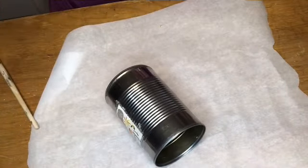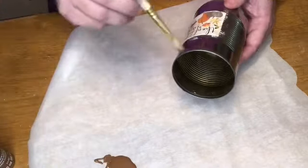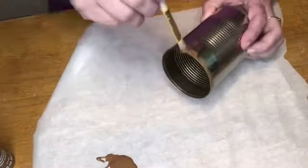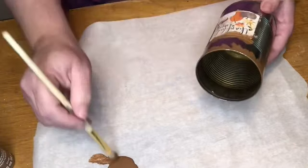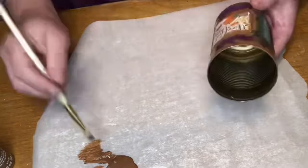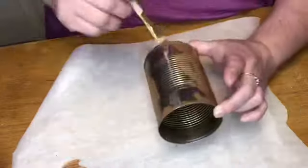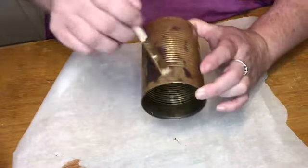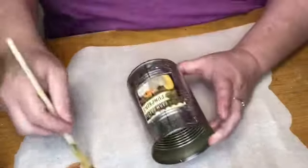I'm using Nutmeg, which is an Apple Barrel paint color, just an acrylic. And I'm just going to start with the paintbrush, and I'm going to dab on any place where I want there to look like rust. Now I kind of want most of the can to look rusty because y'all know me and I like things rustic or vintage or distressed. That's how I like them.